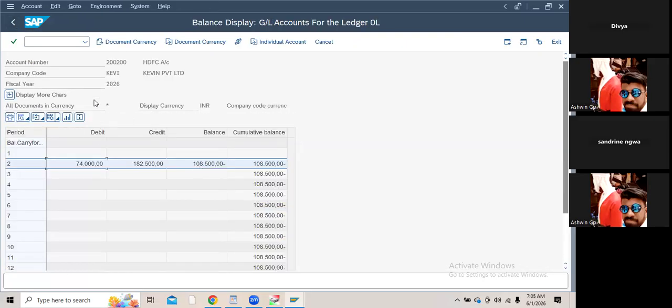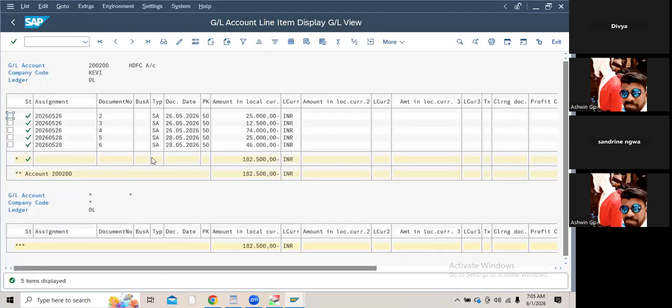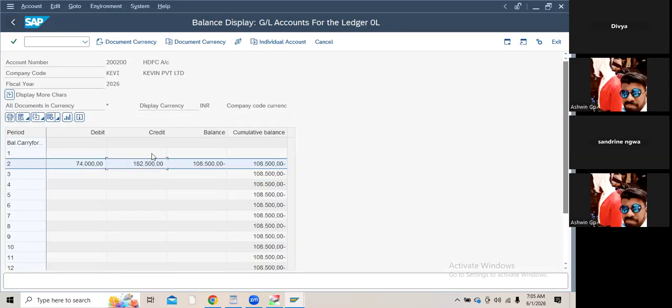Most of the postings we have done are credit as bank account, so it is showing five. If you subtract 74,000 from 1,82,000, it will show 1,08,500.